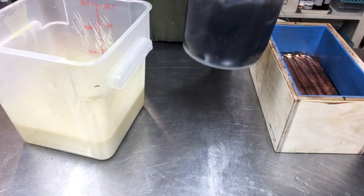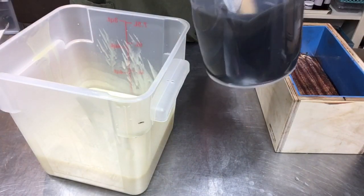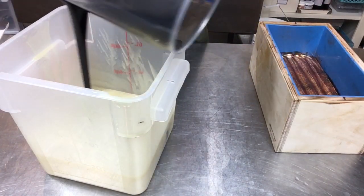Now I'm going to go ahead and do the in-the-pot swirl here. So I've got my black, and I'm just going to sort of go in a circle with it.